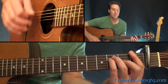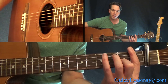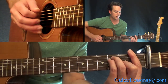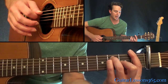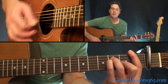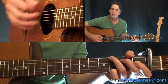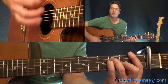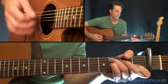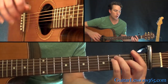So that starts with an F major bar. Full bar, the first fret there above the capo. Second fret on the G string. And a third fret there above the capo on the A and the D string. To a C chord. And a G. Just repeat those three chords. And at the very end, it just holds that F chord.